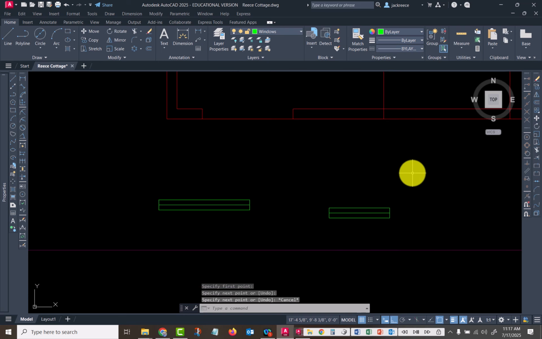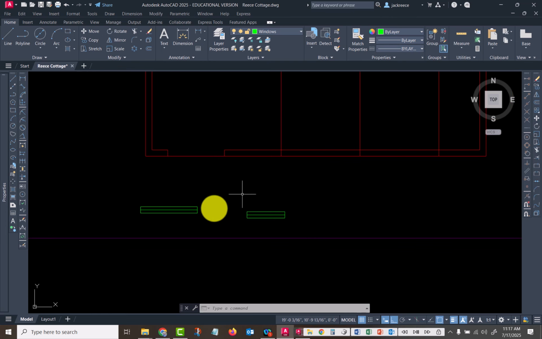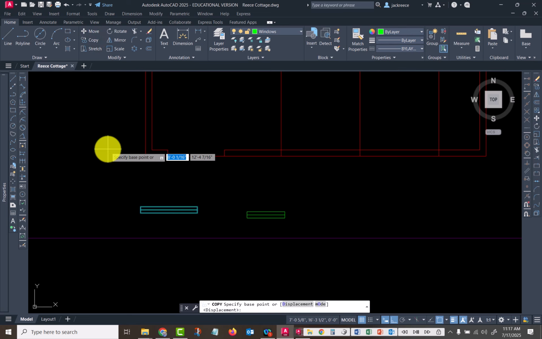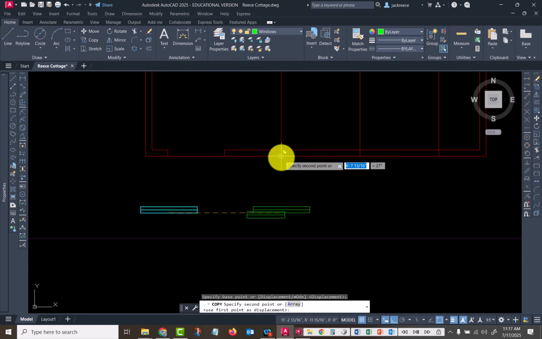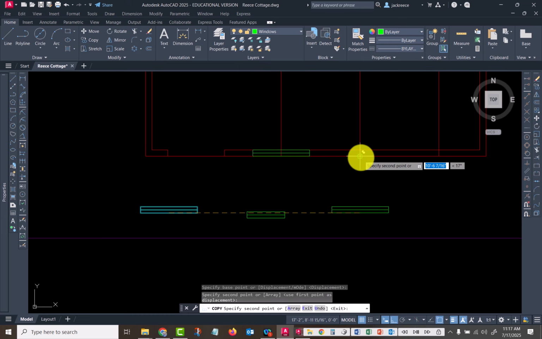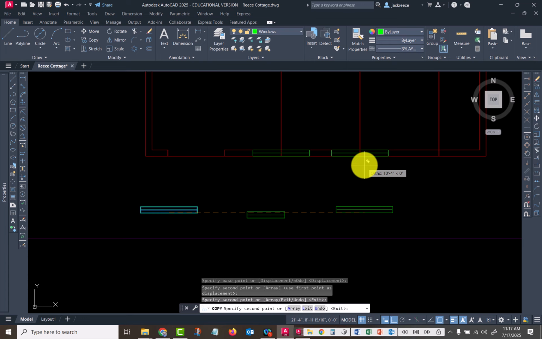Now, what I'm going to do is copy these into my space up there. And so really there's just two entities that have to be copied. You've got a rectangle and then a line. So if I just do a crossing window and select it and go copy, and it's asking for a base point. So I want to come to the outside wall here and get the midpoint snap and bring it up, put it right there, and put it right there. And I need one more right here. Okay.